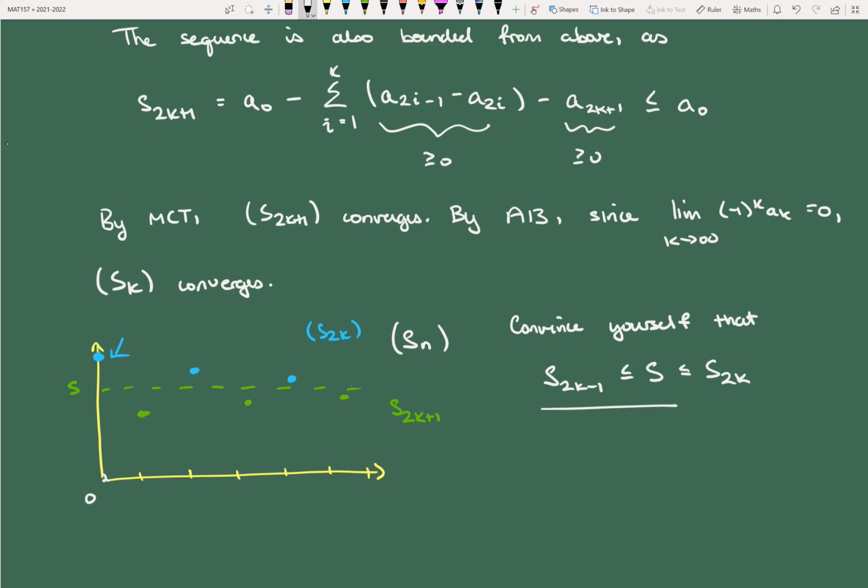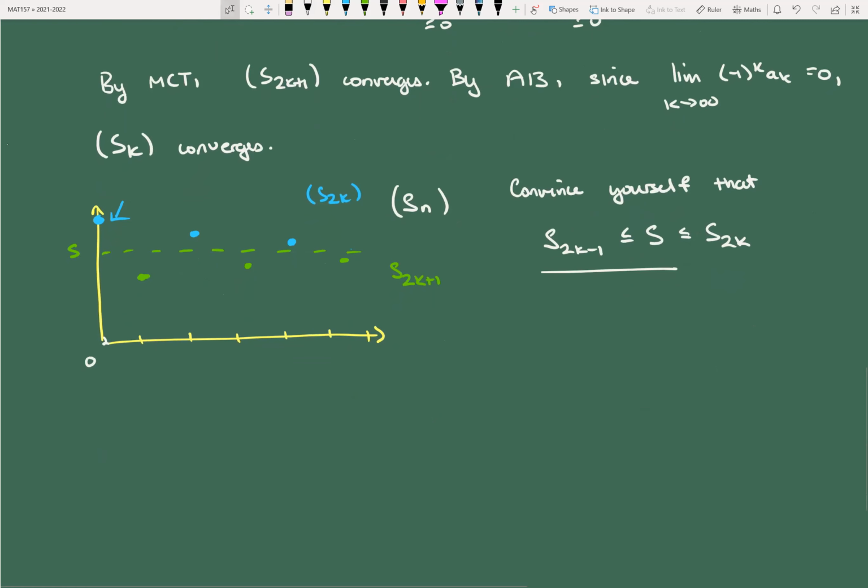Now, same sort of thing. If you were to re-examine the even partial sums, you would get the same sort of argument. And now the even partial sums converge to their infimum. So you get a guarantee that S is just a number, right? I'm just trying to show you where it is. Think of it as a vertical asymptote. It's not that it's a straight line. I'm just showing you where it is so that when you see me jumping around it, you know what I'm jumping around. Okay, so we know that this is true.